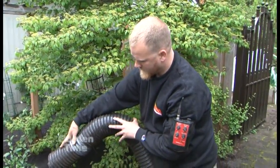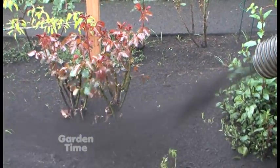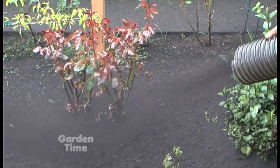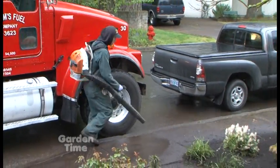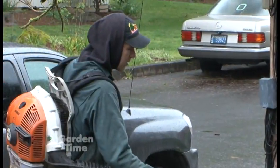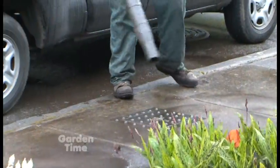It really is. Yes. Well, one of the things that I love about having this kind of stuff done is they don't just come in and blow it around. They actually make sure that the sidewalks, everything is cleaned after they're done. It's a real great process. Yeah, we take a lot of pride in the fact that we do the cleanup. So you don't have to do anything except sit on the porch and drink coffee if you like.